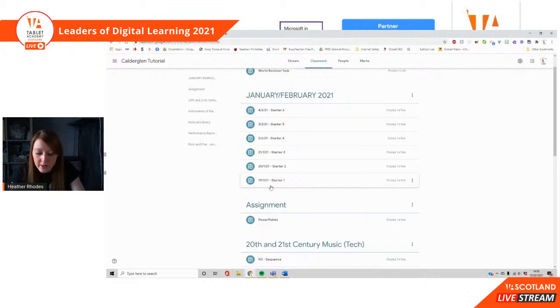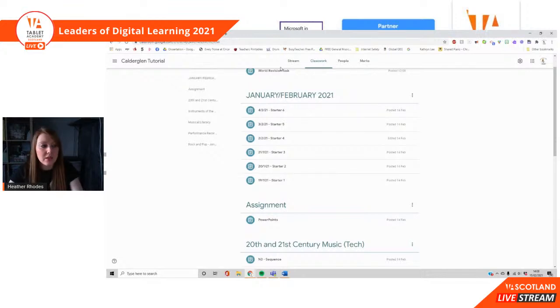Each symbol therefore had a different kind of task, whether it was an online task or an away from the computer task or something like that. I can't seem to find it at the moment, but I'll have a look for it at the end. And what I'll also do is I'll tweet it out once this session's over, so that you can at least have a look at it and think, is that something that I want to employ in my classroom, or do I want to do something different?